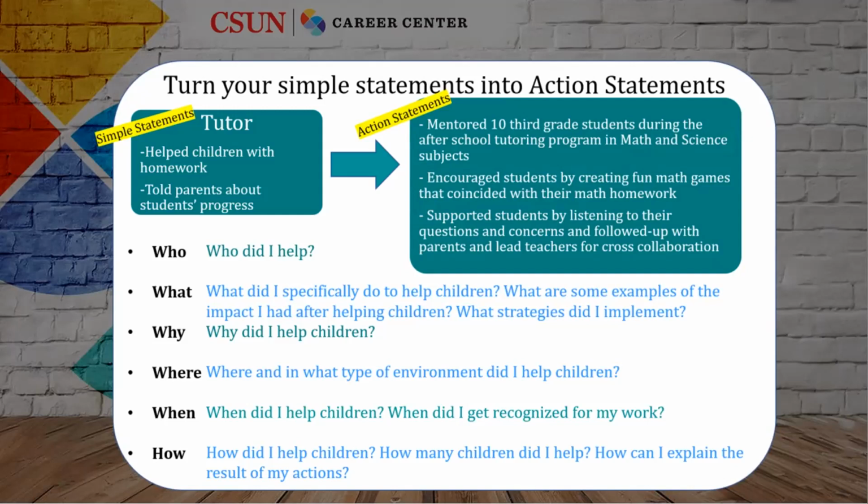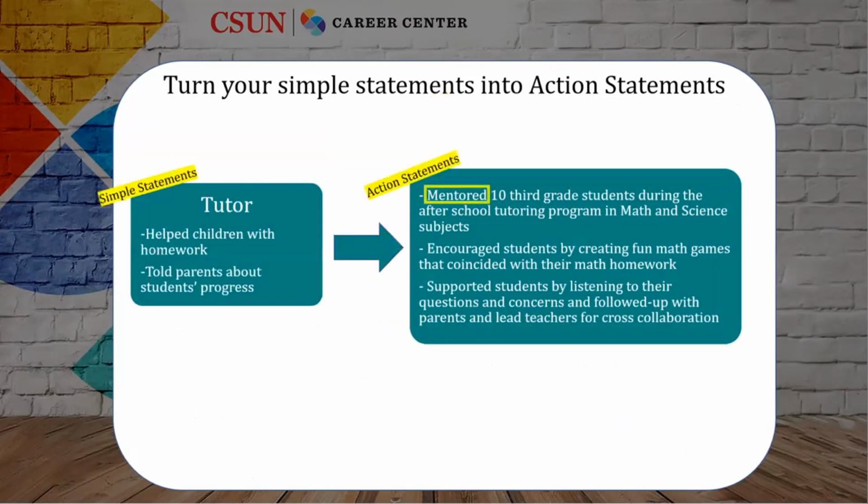Bullet 3, supported students by listening to their questions and concerns and followed up with parents and lead teachers for cross-collaboration. The action statements describe more accurately to the reader your roles, responsibilities, and skills and highlight them in a more effective manner. Another key concept to review is using action verbs to start your sentences.